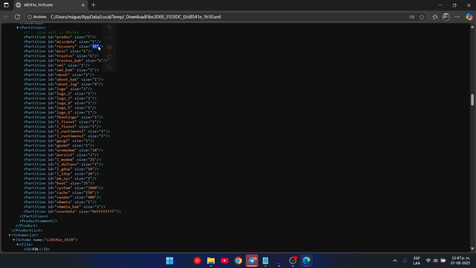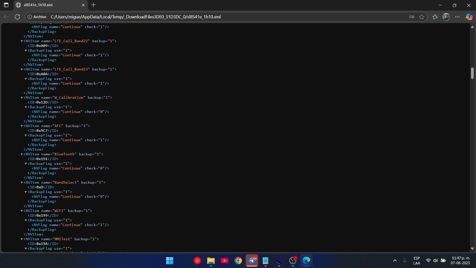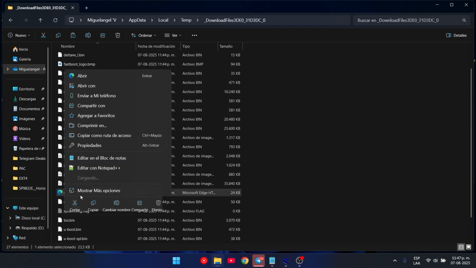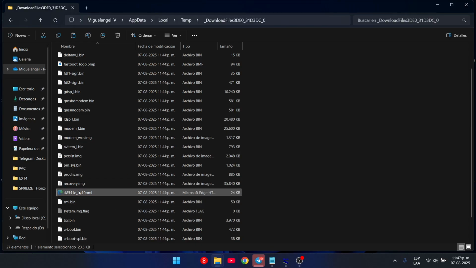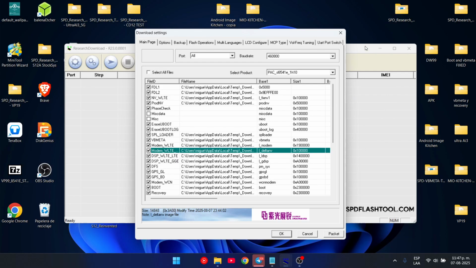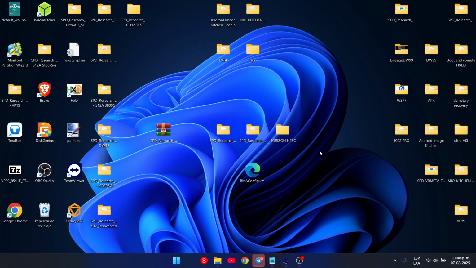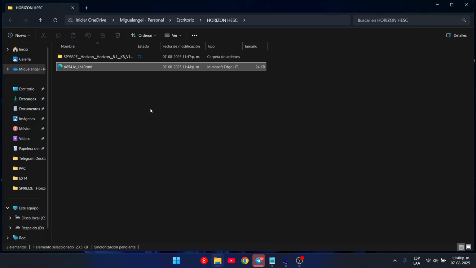Recovery is 35 megabytes, boot is the same, system is 3800 megabytes, so it's pretty big. Okay, now you can just copy this because we already know this is the correct XML file. You can just copy it right here.